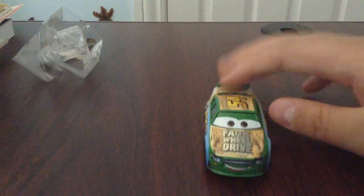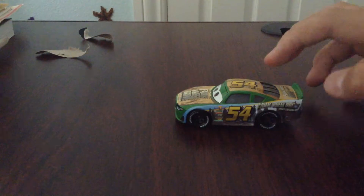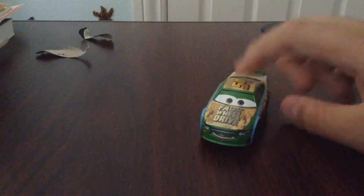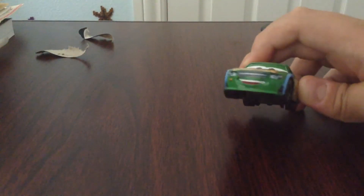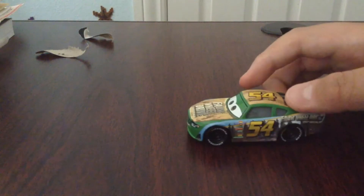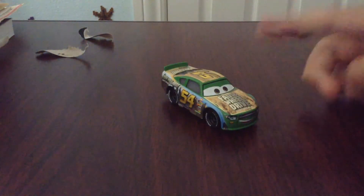He is the new 54 racer, which replaces the other 54. And the difference between this one and the other one, which I don't have, is that this piece over here used to be blue, where the mouth is, but now it's green. But it's still the same as the old one, except for that change.